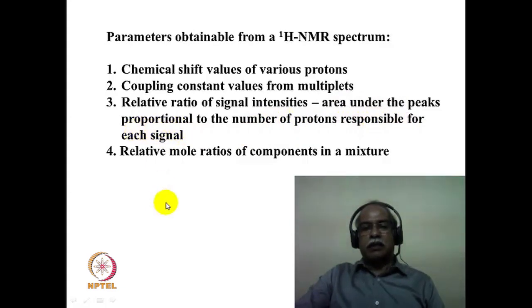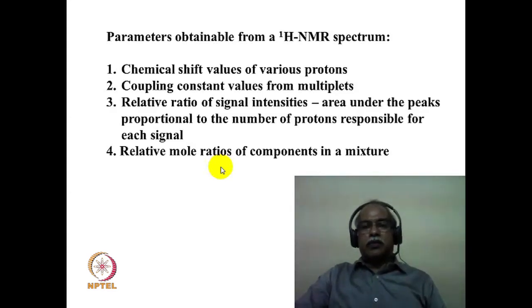Suppose we have a mixture of compounds like orthonitrotoluene and paranitrotoluene. If you integrate the methyl signal, there will be two different methyl signals for these two compounds, ortho and para. They are distinctly different compounds, so there will be two signals. If you integrate the two signals and take the ratio, that will correspond to the mole ratio of these two compounds in this mixture. So this is very useful information because it allows you to quantify using NMR spectroscopy, using a suitable internal standard, the mole ratios or the absolute molar amount that is present in the mixture.